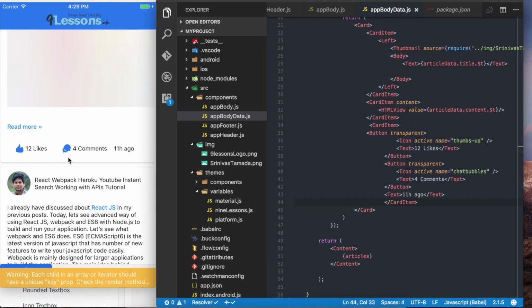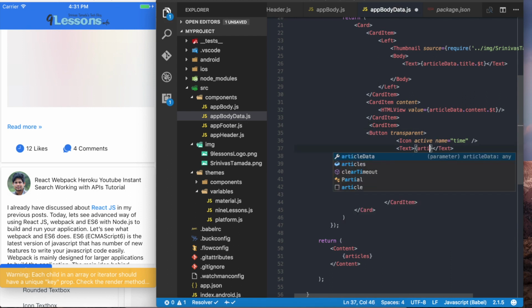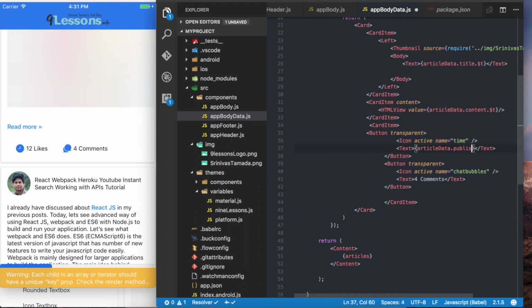Now you can see the likes, comments, and the time. I'm going to modify this. I'm dropping this; instead of likes, I'm going to make it the time. Here I'm displaying the published content, published dot $t. Now you can see the time.